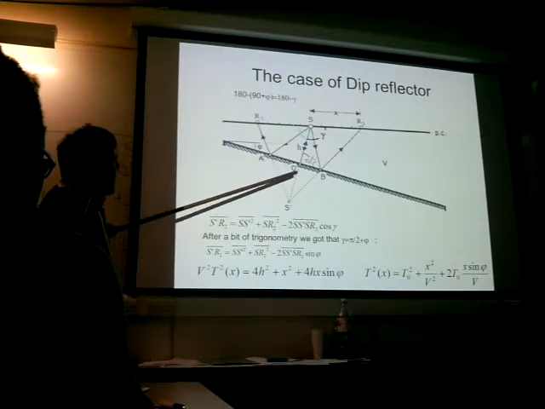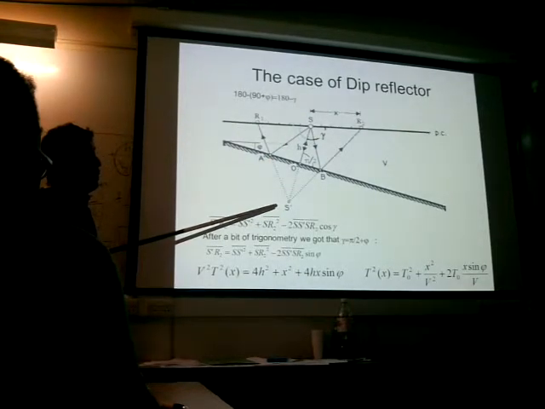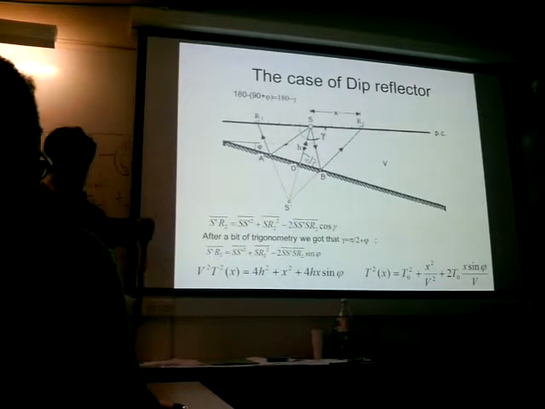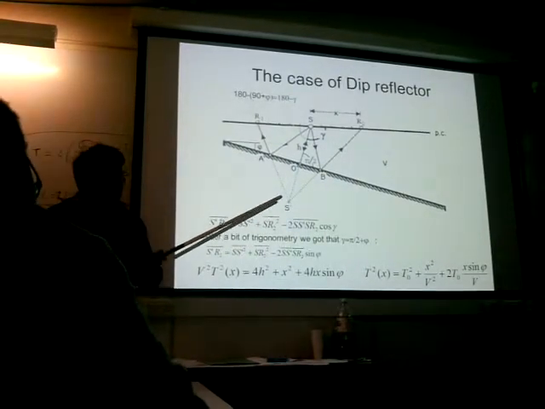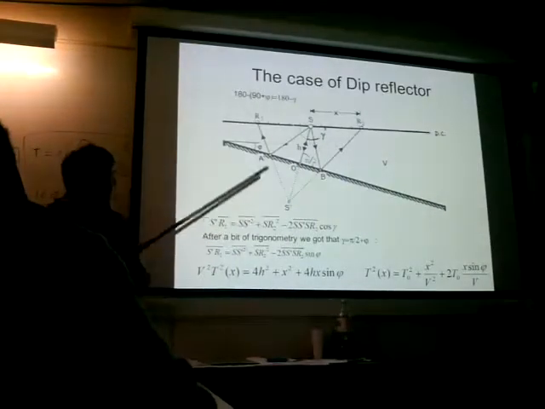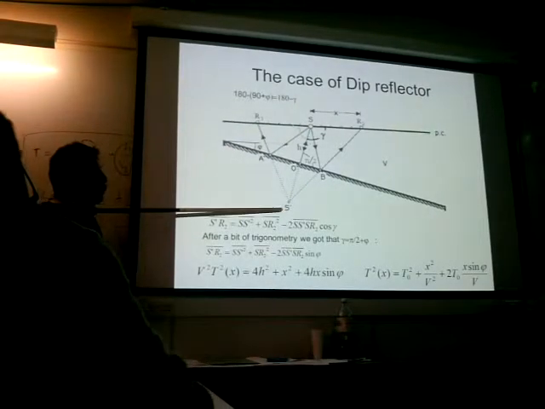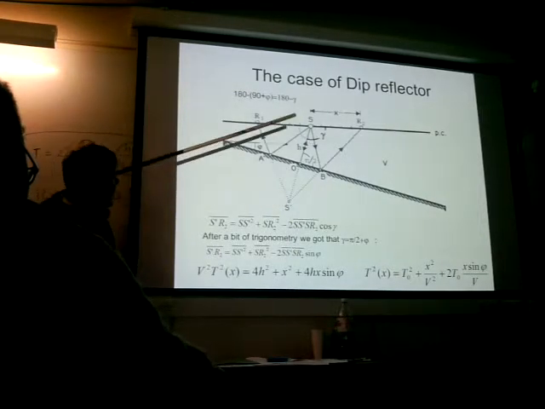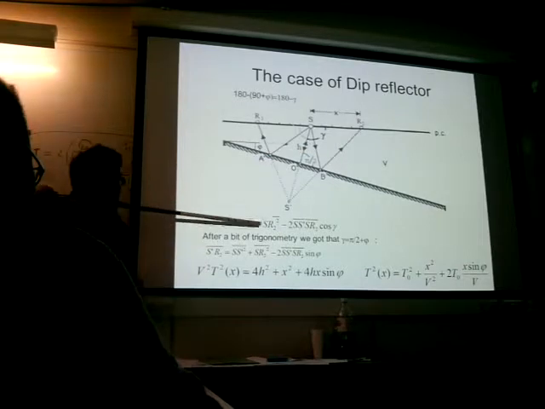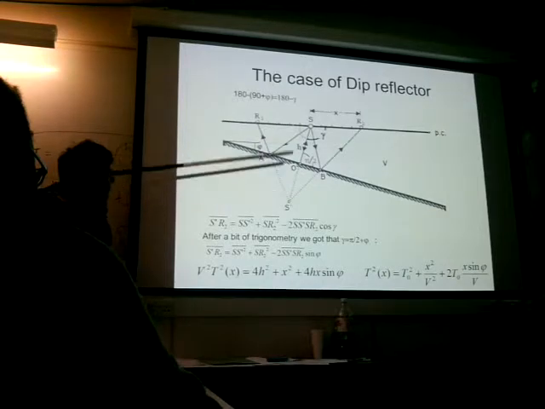And S prime R2 is the distance of the imaginary source, taking into account the real two-way travel times, to the receiver. What that formula is telling is that the distance between S prime and R2 is nothing else than the square of the distance between S and S prime, that is, if you want, the two-way travel path of an orthogonal ray tracing across the dipping surface, plus the distance source receiver squared minus the combined multiplication between SS prime and SR2.